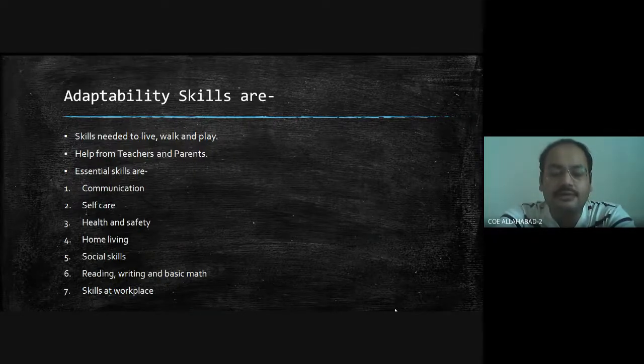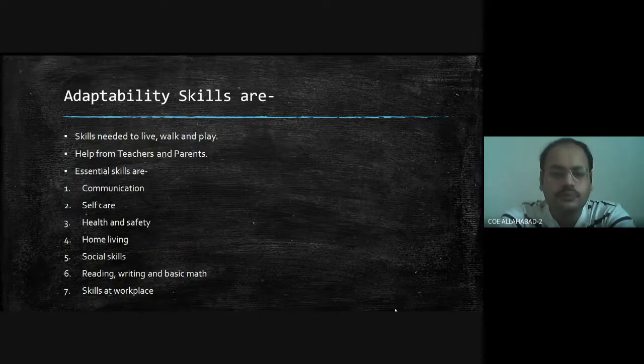That is manners, etiquettes, knowing social rules of conversation, playing games, compromising skills, etc. Number six, reading, writing, and basic mathematics. And number seven, as they get older, skills that will help in the workplace. For example, organizing things, counting money, or money handling, handling things, holding things, etc.